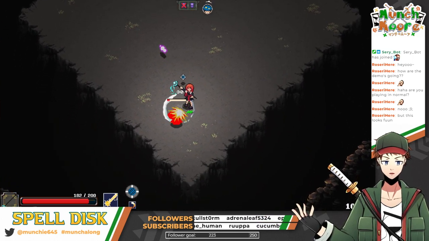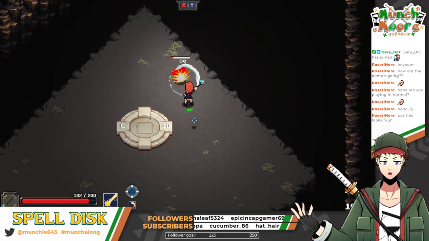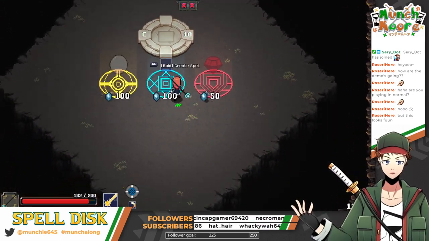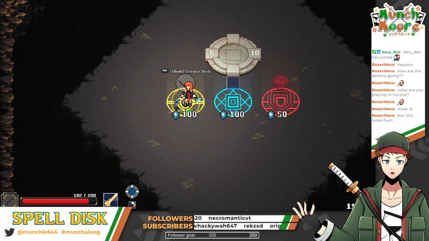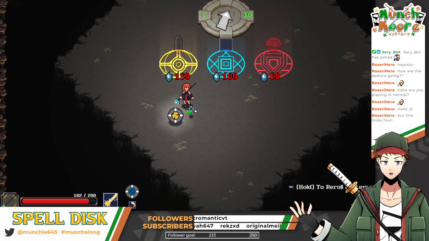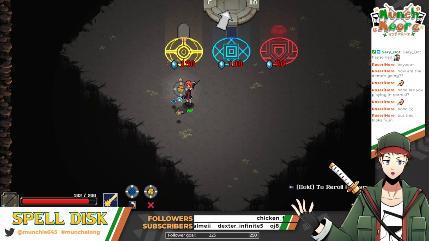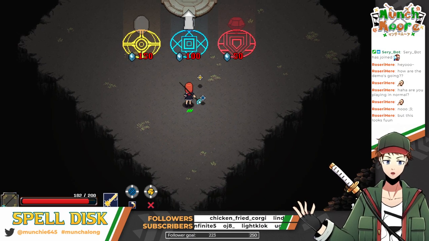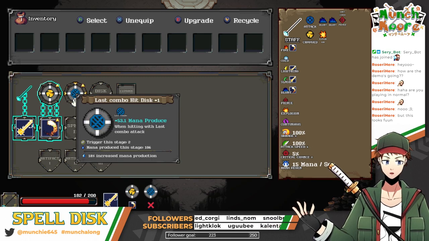Lightning slimes. Freaking hate slimes, man. Cat. Yo, Gio. Cool. I'd say right now we'll get another disc. What is this? Charged hit disc. When hitting with charged attack type. Ooh. I think I do charged attacks more than I do full combos. So in that case we can put that there, and save that for the next spell.